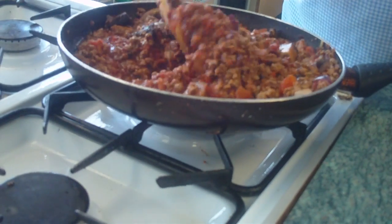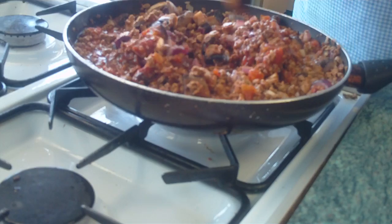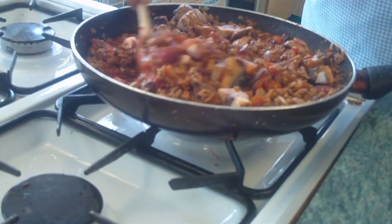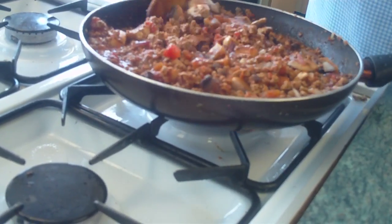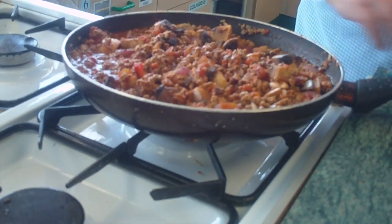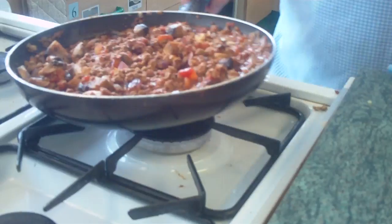As you can see, you're most probably going to end up with quite a lot of meat by the time you've put your onions in, your tomatoes, so you will need a dish big enough to make your lasagna up in, and so that you can use all of your meat. So I'm now just going to leave that to simmer. And put that on the back ring.